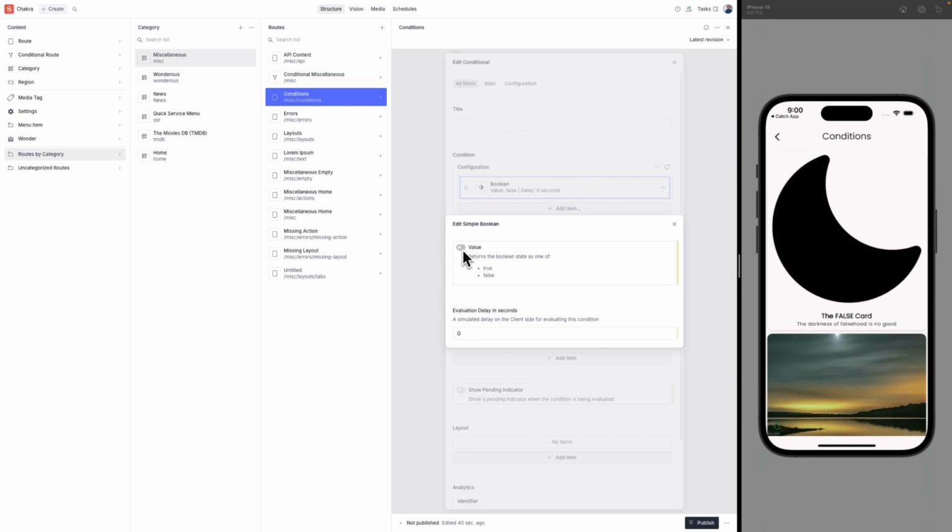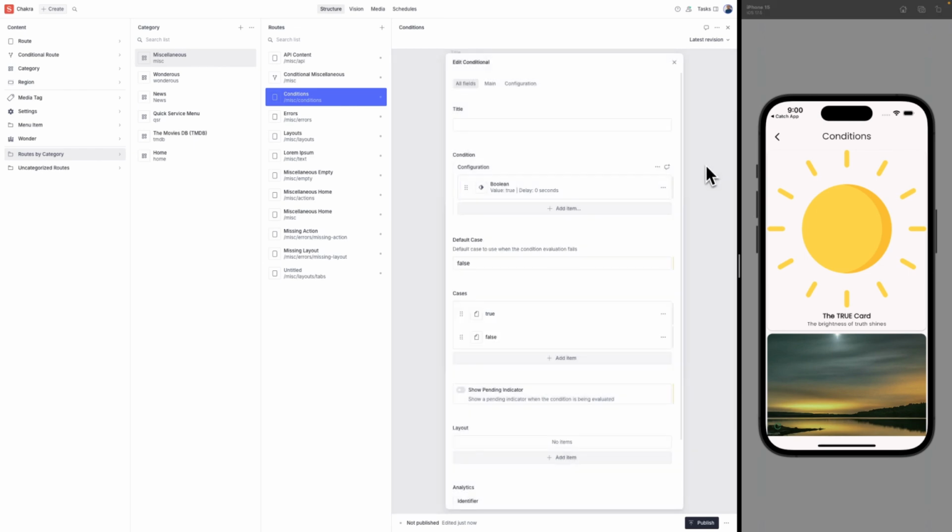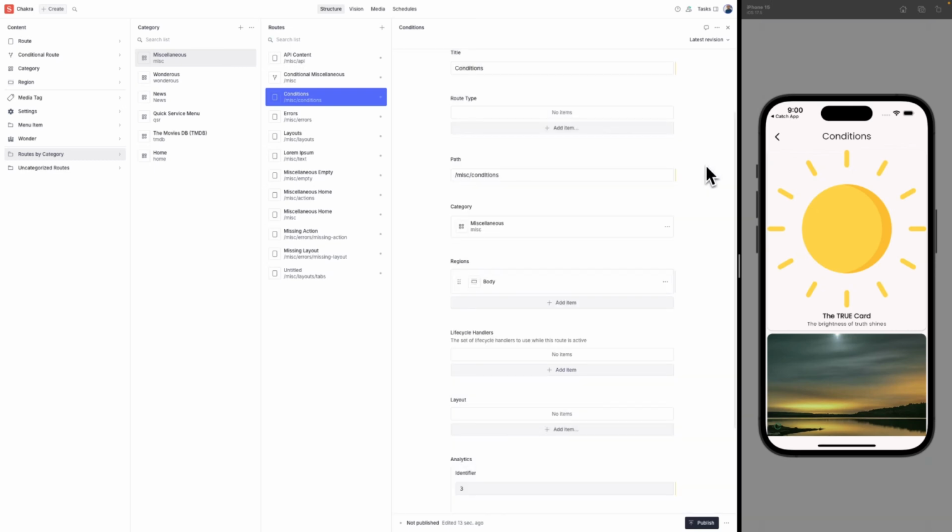Anyway, so you can see that the false card has appeared now because the value for the condition was set to false. I actually like the true card because I prefer being truthful to everything, and refresh the page so you can see the true card, right? And that's about showing you different conditional stuff managed entirely through the CMS. And note that everything I'm showing to you is not something hard-coded. It is all customizable. You can create your own custom conditions, custom actions, custom cards, custom content types, custom layouts.